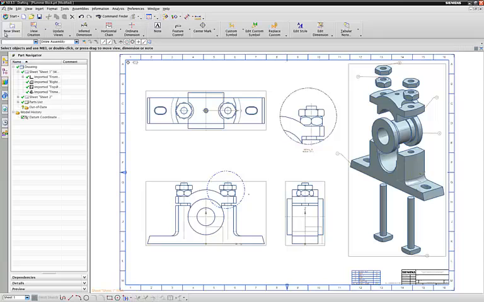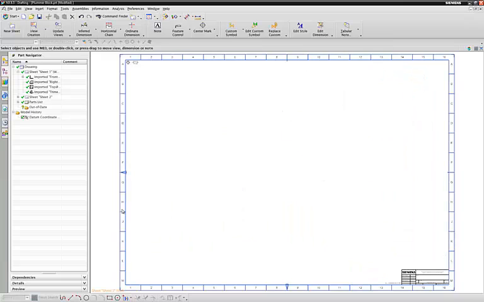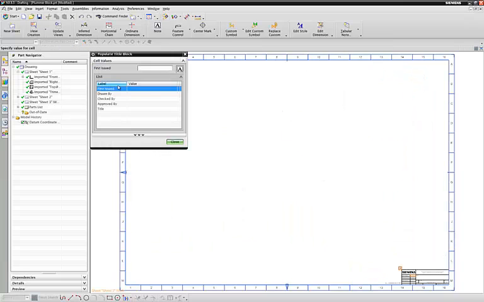Since I've already drawn stuff here, it didn't pull up, but when you first create it, you come up with a sheet, or you can always hit New Sheet. And so just set the settings that you want, and we'll get a new sheet. This will fill out the information down in the corner down here on everything that you want.